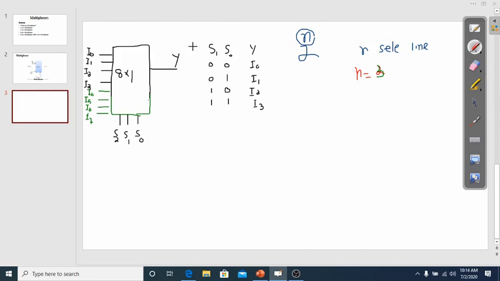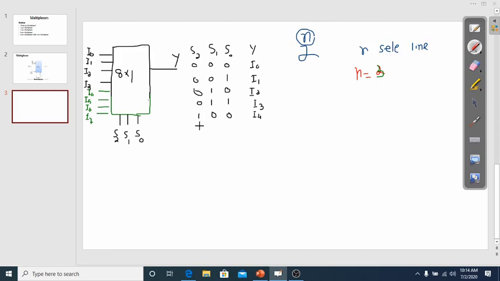The truth table would be, this is S2, S1, S0. When the combination is 0 0 0, this multiplexer will select I0. When the combination is 0 0 1, it will select I1. When the combination is 0 1 0, it will select I2. When the combination is 0 1 1, it will select I3. For combination 1 0 0, it will select I4.